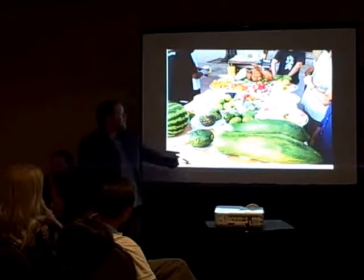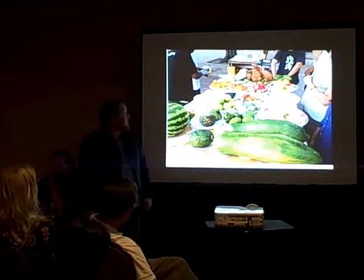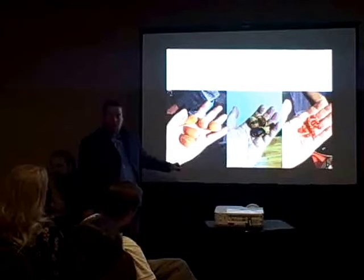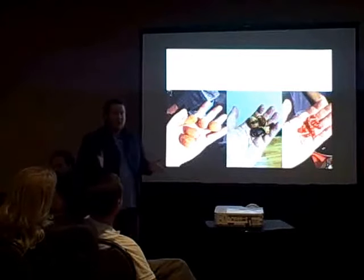But if you look, where are these fruit from? Most of these are from either the New World or from Southeast Asia. Next slide. This was a fruit I went to when I was in China. They had a cultural fair, and there was a group from Sudan, and they brought these fruits out.